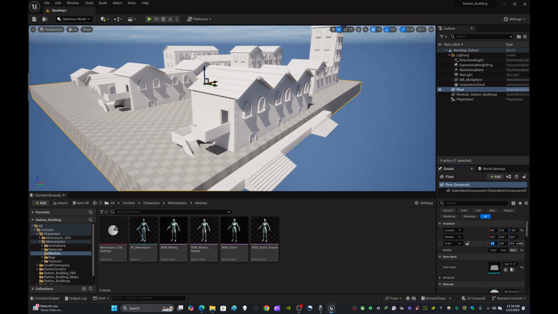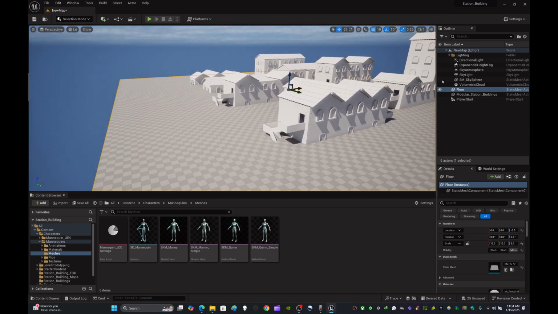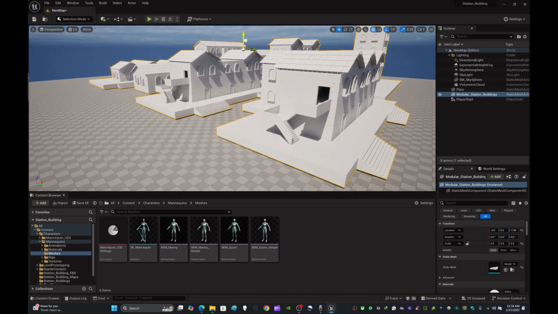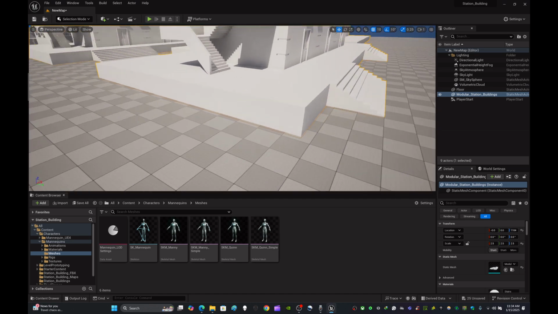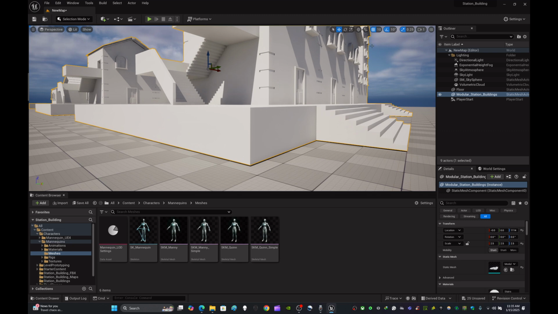Okay, this one is 12 by 12. Right now, and then we have to scale up our asset like this. You need to do this as long as you are not at the proper scale. So something like this.